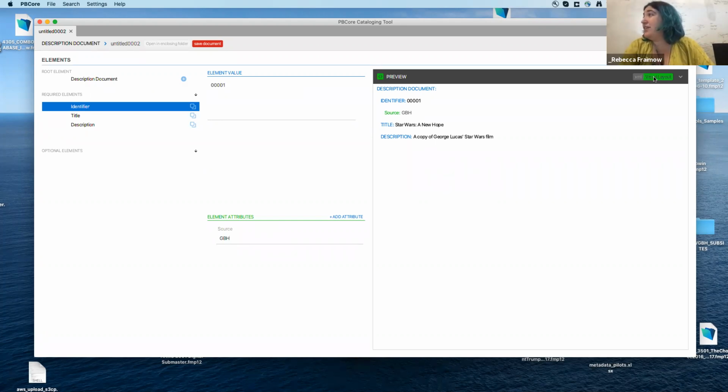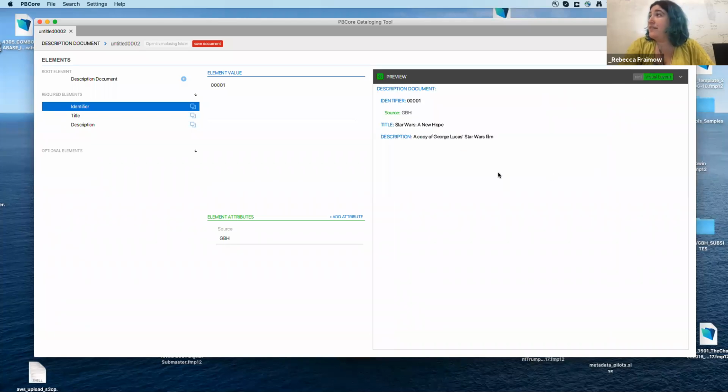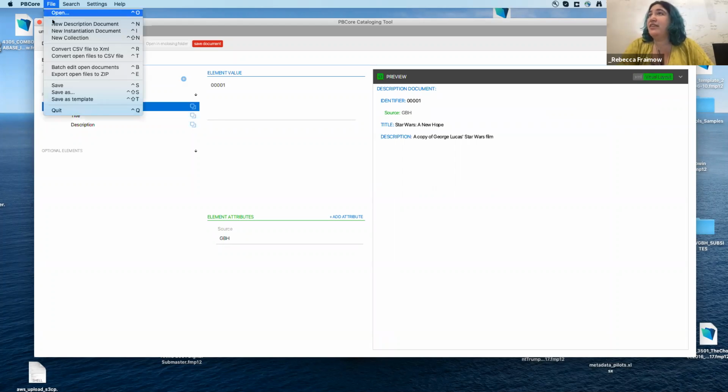And if I click over here, you see that we have visual layout. If I click over here to XML layout, I will actually see the XML version of this record that's being created as I type it. I'll go over saving the documents in a moment, but this is the actual record. This is the visual version of the record the tool creates for me to make it easier to see what data I'm putting in.